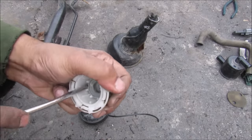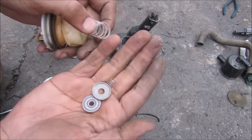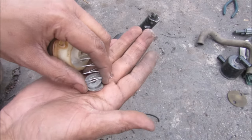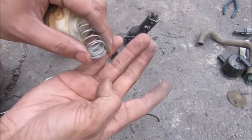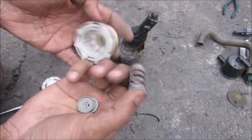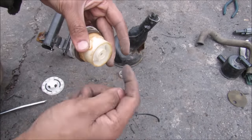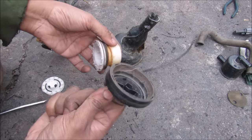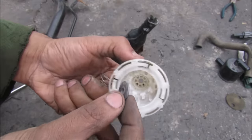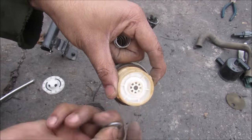Inside of here we have the pressure release valve. Essentially what this does is the first spring will hold the pressure of the gasoline tank up to a certain amount. When it gets to a dangerous level, this thicker spring will compress and that'll move these plates out of the way, allowing any extra fuel vapor to seep through the gas cap itself. This washer here is actually made of rubber and that's what butts up against there to keep the pressure from pushing through.